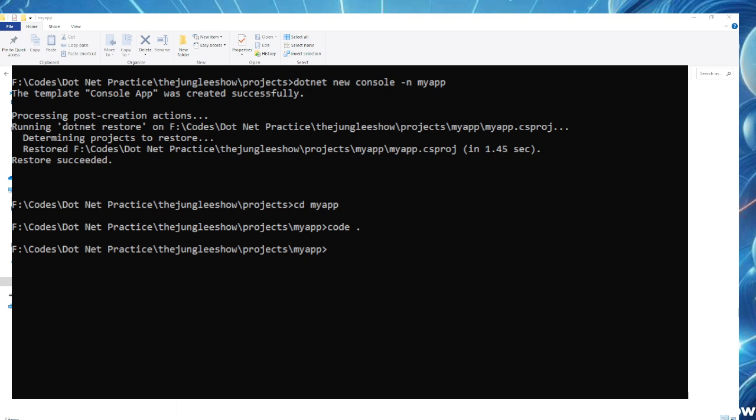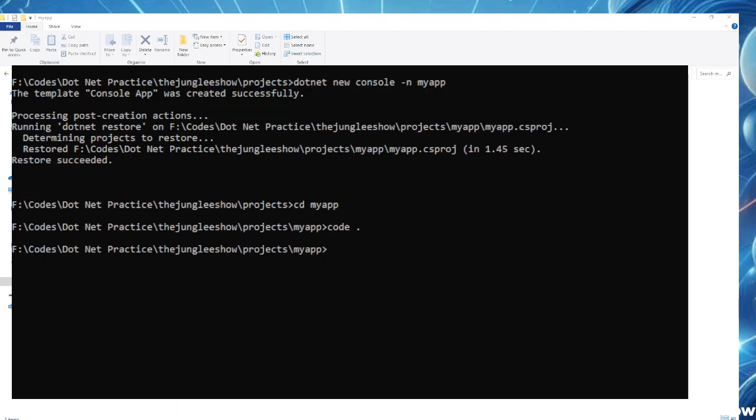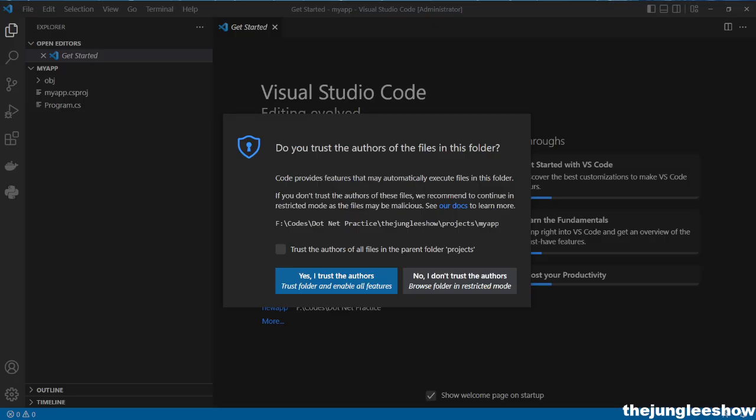It's opening, it takes some time. Okay, so my VS Code is open. Yes, I trust the authors. I've created the folder.